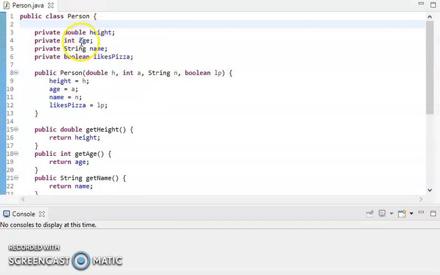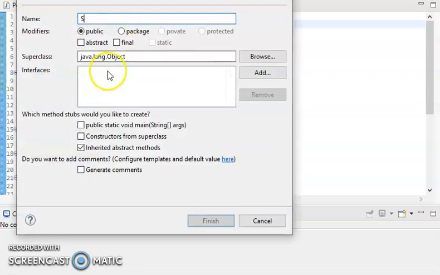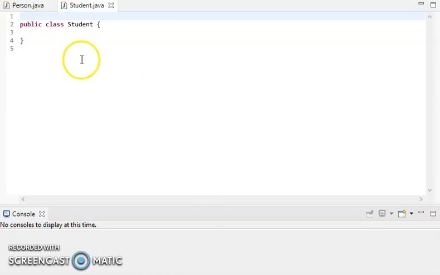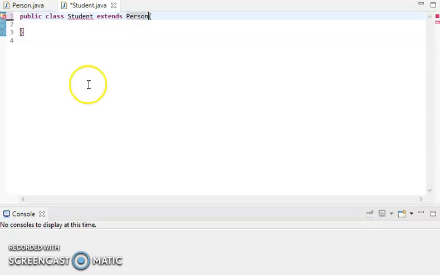Next, I'm going to create a child class for person. So to do that, go ahead and just make another class within the project, and I'm going to call that class student because a person can be a student. So again, no main method and click finish. With a child class, you have to extend it from the parent class. To do that, you would type extends and then the name of the parent class. Ours is person. So public class student extends class person.